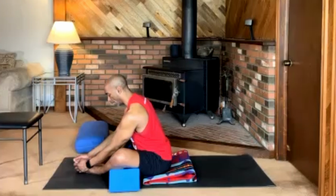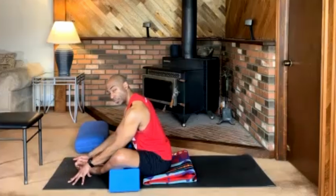Let's take 3 more breaths here. And if your back is rounded and your chin is lowered here to help re-extend the spine, you might just lift your chin a little bit. That'll start that re-extension of your spine. You can place your hands on your mat and just help press and lift yourself up like that until you're nice and tall in your seat.